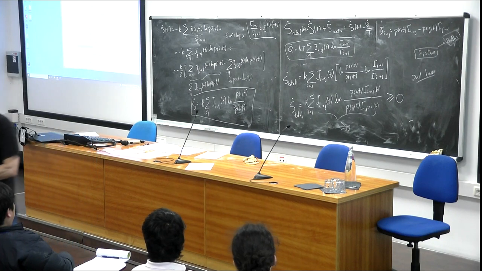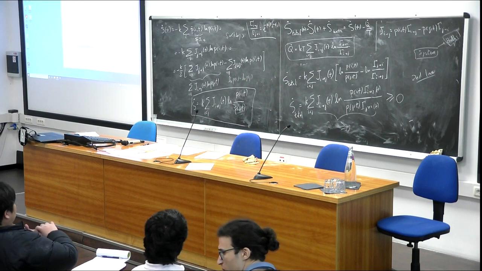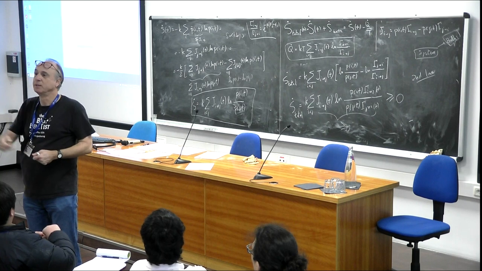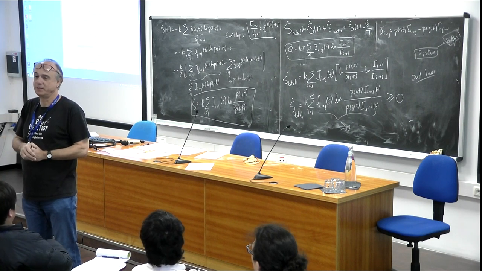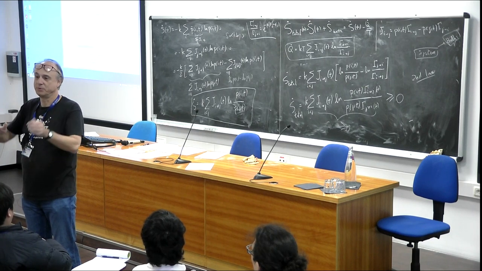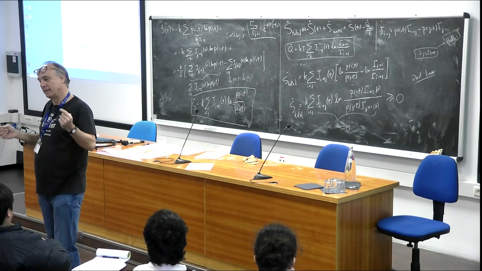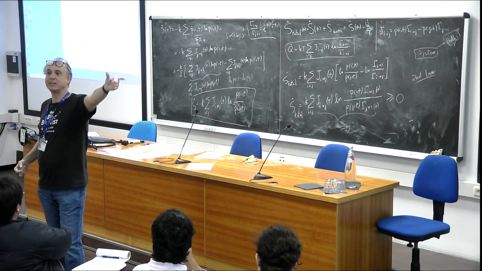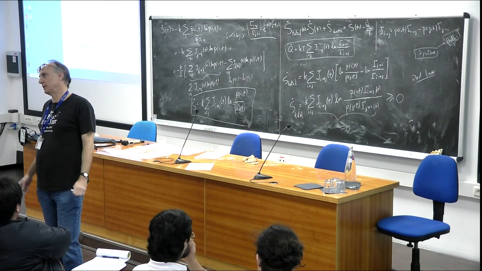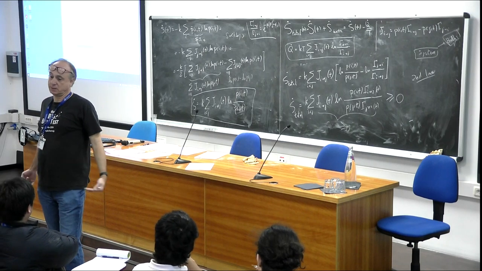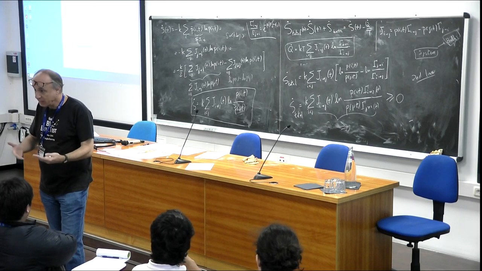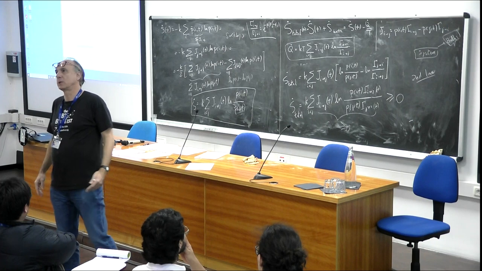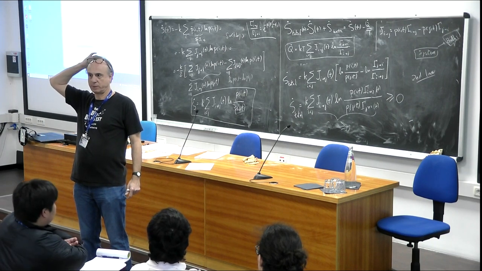Is there any entropy associated with the external agent or something like that? No. By definition, if an external agent is switching some field, it doesn't need to be a human being, it could be a computer or something like that, it has a lot of entropy production. But the idea is that the interaction between the system and the external agent does not imply any entropy increase in the system or in the environment. So this is my definition of heat: the external agent is a way of exchanging energy, which is warmth, without necessarily increasing the entropy of the environment. And this is how we model it, as changing a parameter in the Hamiltonian.